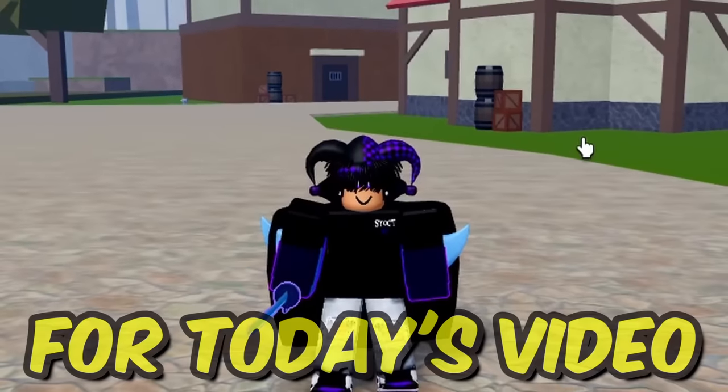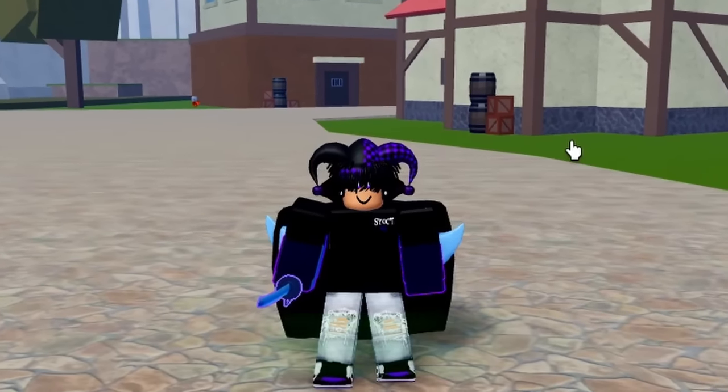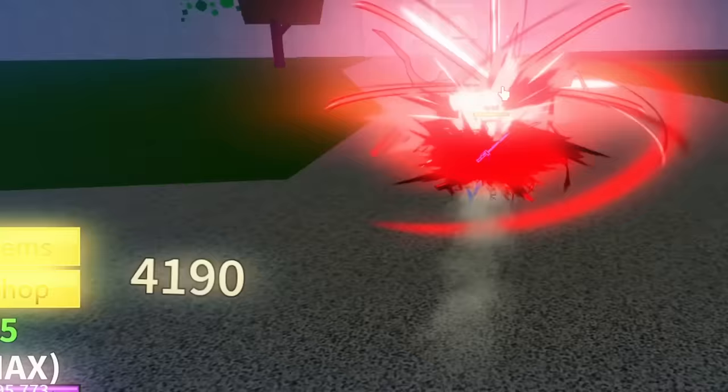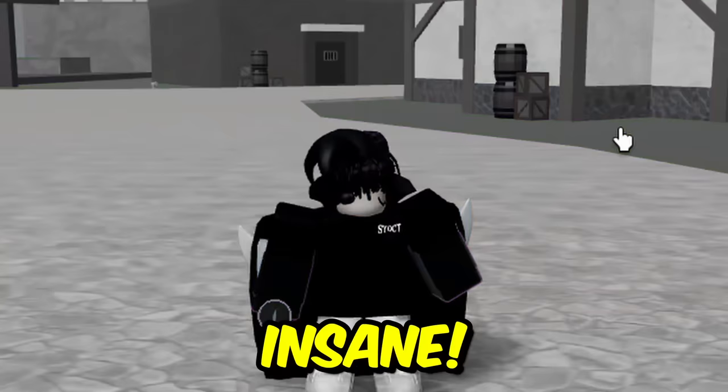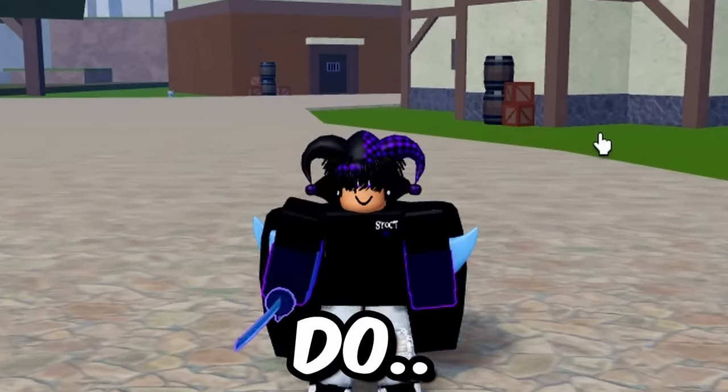All right, y'all, for today's video, we're gonna be doing a saber rework combo, and I'll be showing y'all the new enchantment I got on it that makes this sword so cool. This sword literally deals over 11k damage, which is actually insane. So you guys have to put the right accessories on to make this sword do so much damage.